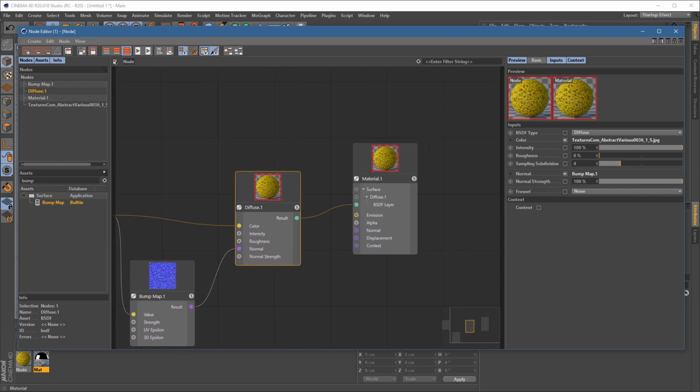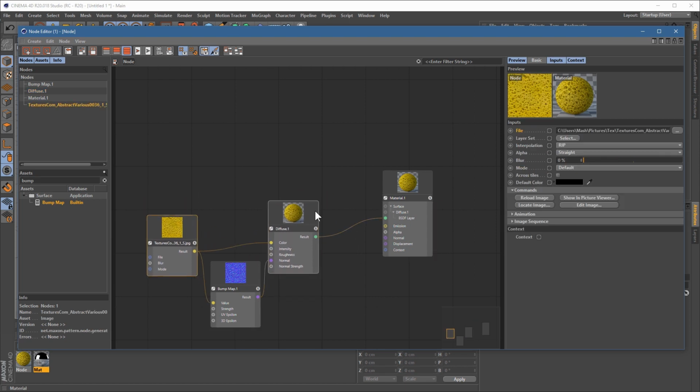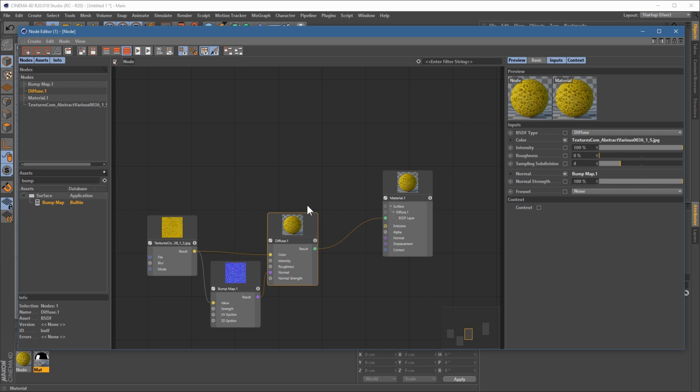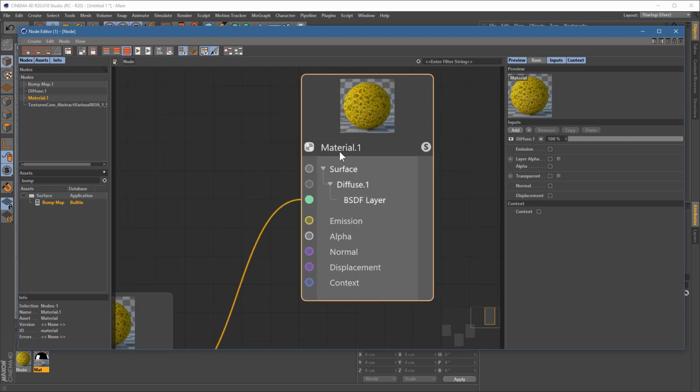Okay, so let's pan over here, maybe zoom out a little bit. So we've got these images driving our base layer here. But what if I want to make this sponge have a bit of shiny reflection? Well, we need another layer, because the shiny reflection is almost like a separate powder coated layer, or maybe this is us putting a gloss paint over the top.